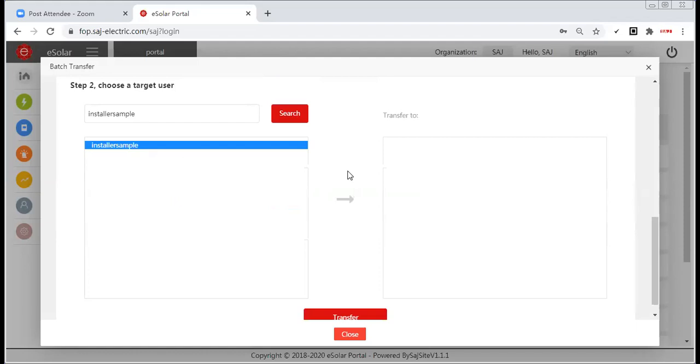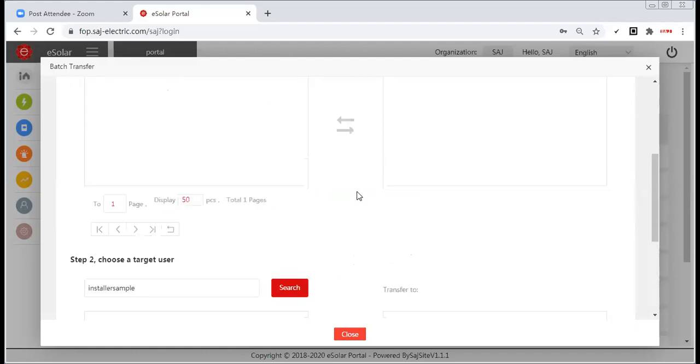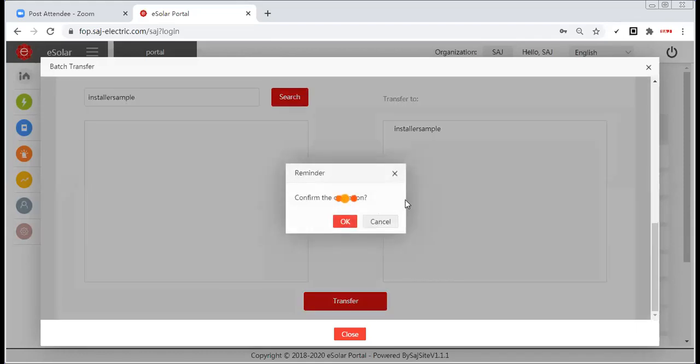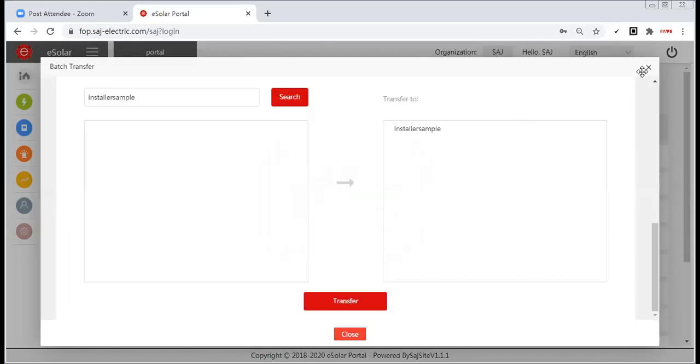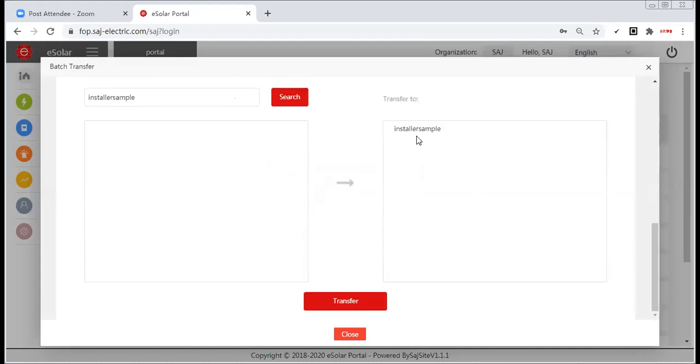Then you can finish the transfer of the inverter serial number. Then this inverter will belong to this installer account.